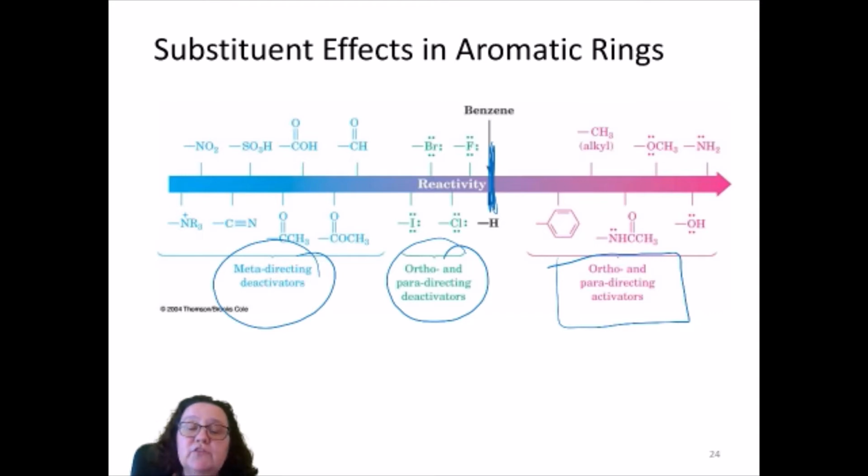And we will look at why that happens, why sometimes ortho and para and sometimes meta. And that is determined by the first substituent, the one that is already in that benzene ring. And it's determined by the stability of the carbocation, the Wheland intermediate that you are forming in each case.